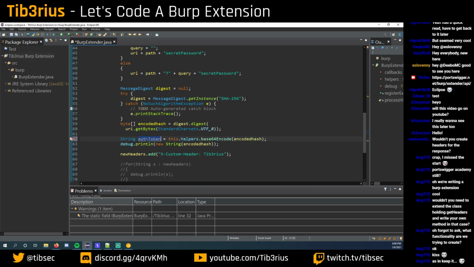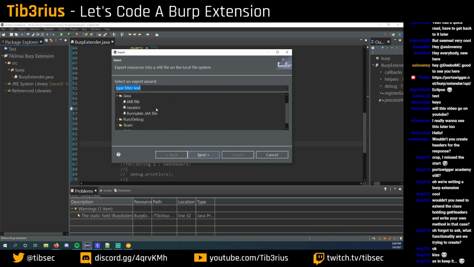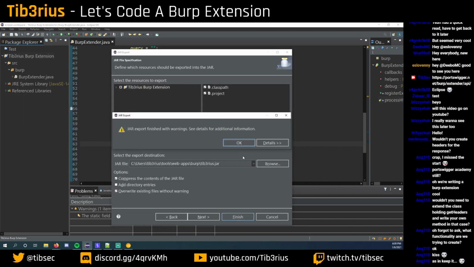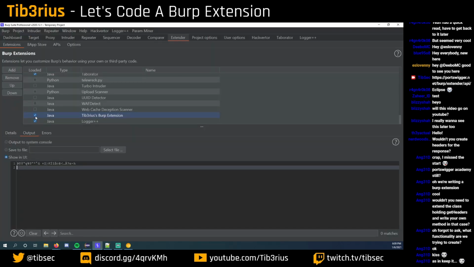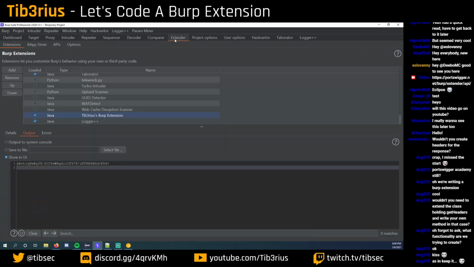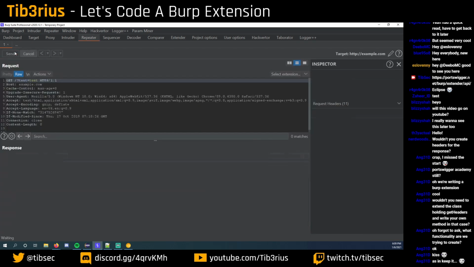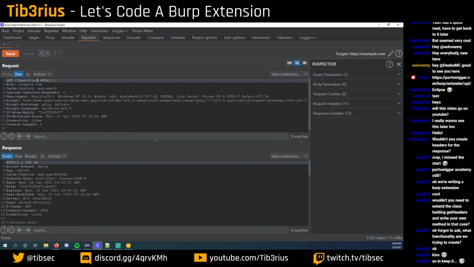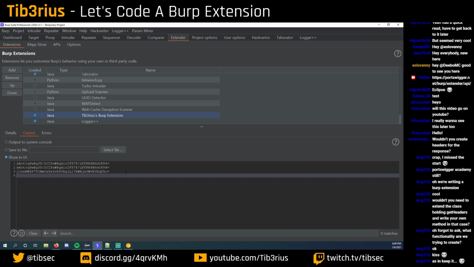And so now if we output our auth token, export, reload this, and send it again. So now we get this lovely base64 object. And if we send it again, we get the same thing. If we change this test equals, I don't know, all of that, we get a completely different object.